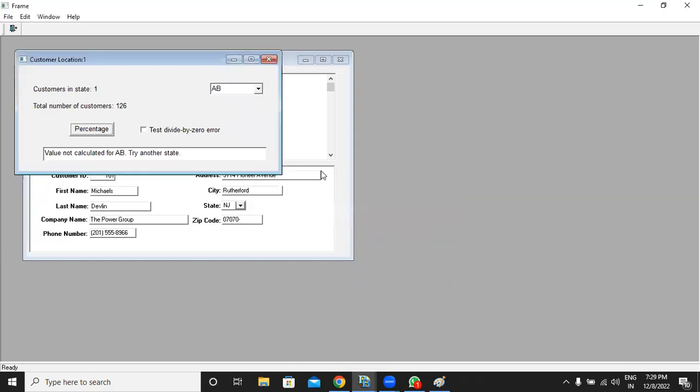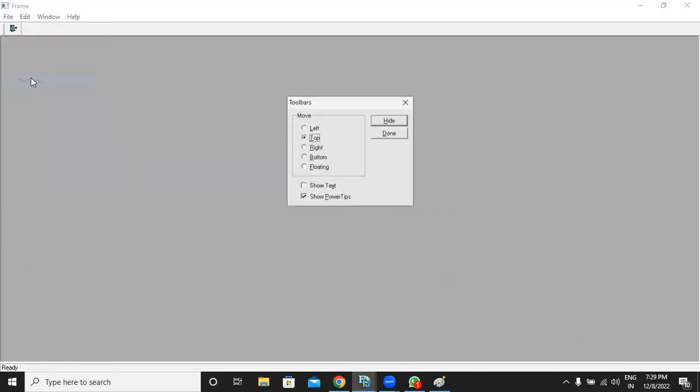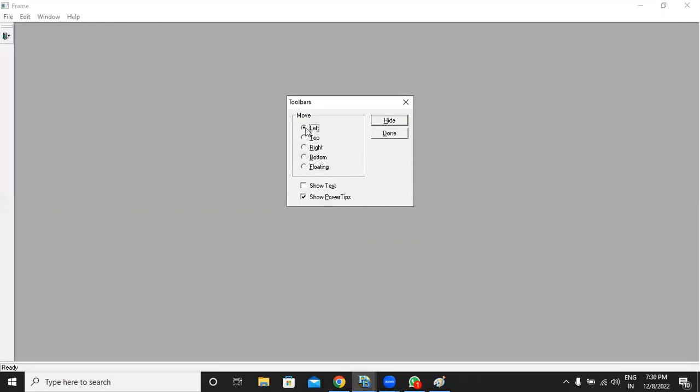It is giving some error because I am running this by default. So these are all the options.